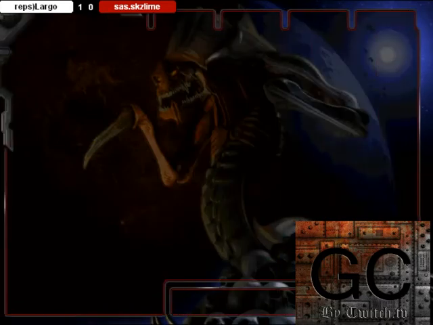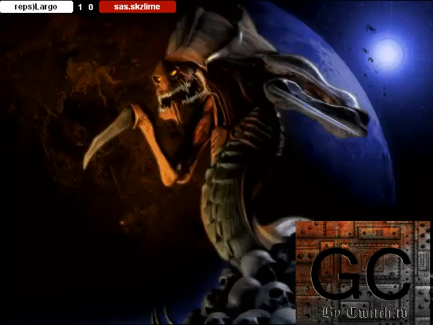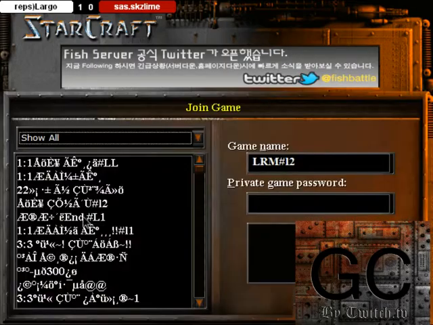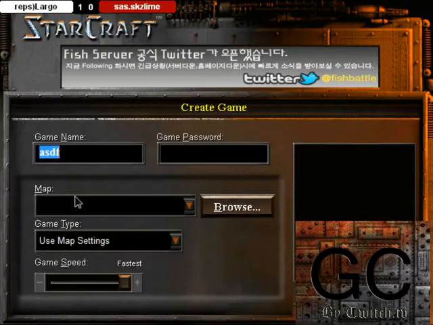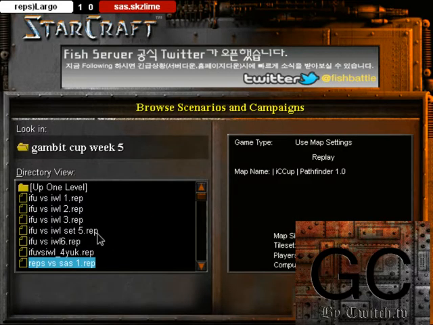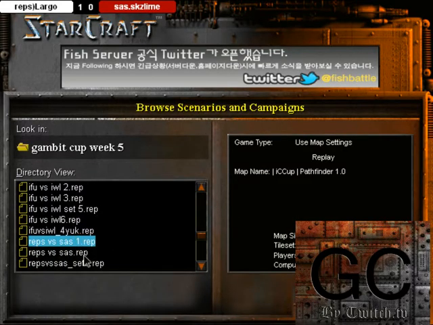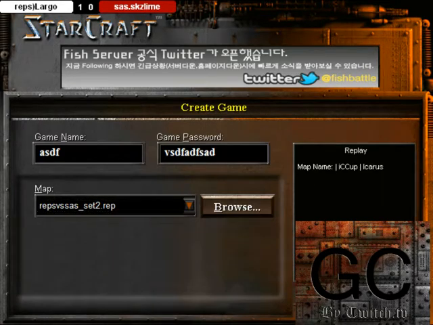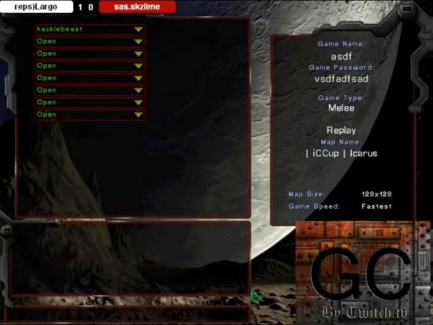Oh, a very, very aggressive, very nice game from Largo to take set number 1 for Team Reps. And SAS needs to pull their act together. They can't afford to go down 1-3. And I mean, having to go up against Reps is a pretty intimidating task, but still, you got to do something here.